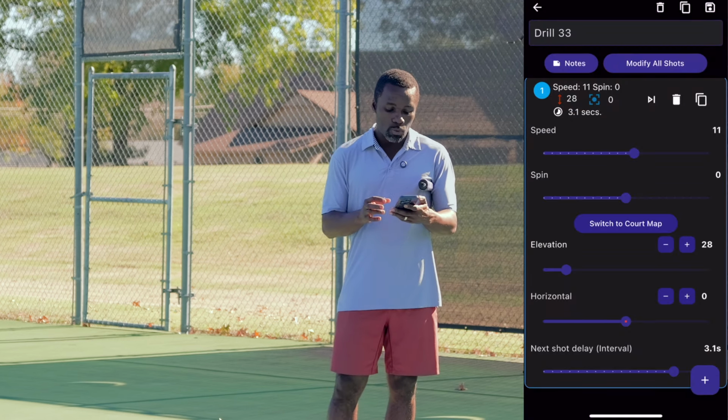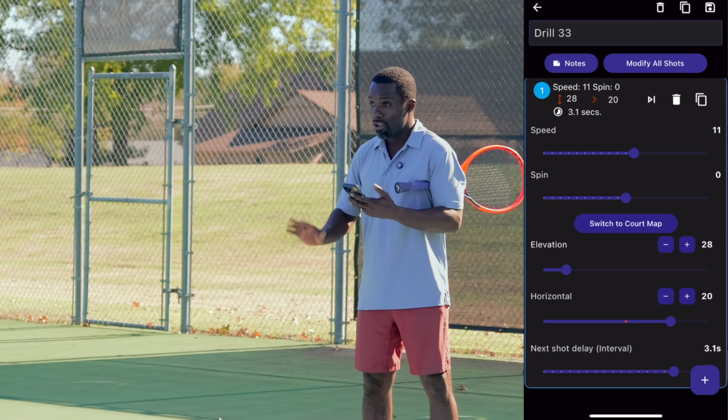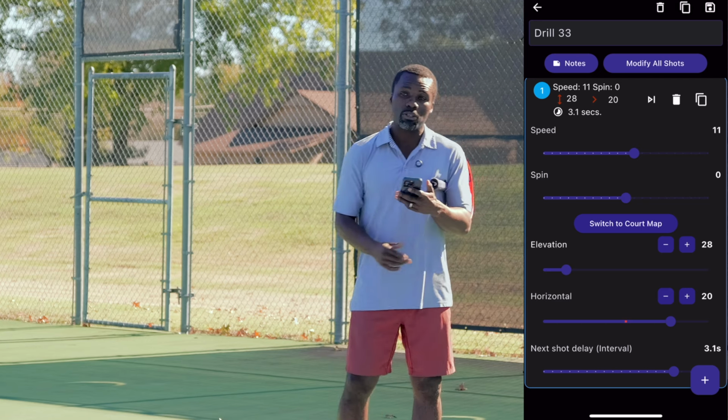Once I have that ball set, I have this great base ball that I want to use for the rest of my drills. So what I need to do now is go to horizontal here, and I'm going to move this all the way over to 19. And basically horizontal is talking about the baseline area. On this side, plus, is going to be your forehand side. On the negative side, it's going to be your backhand side.